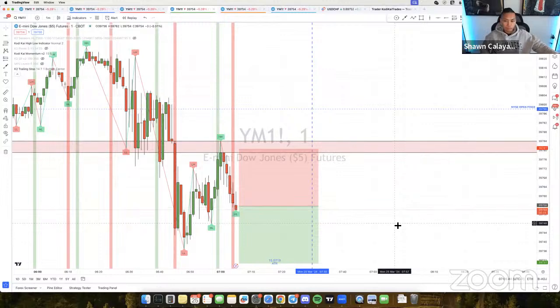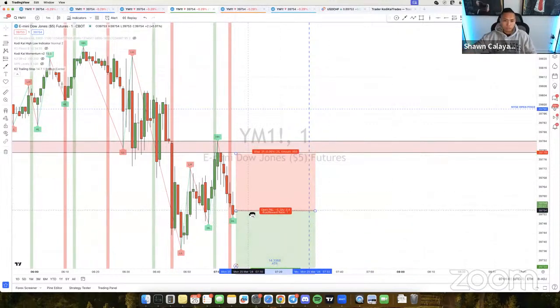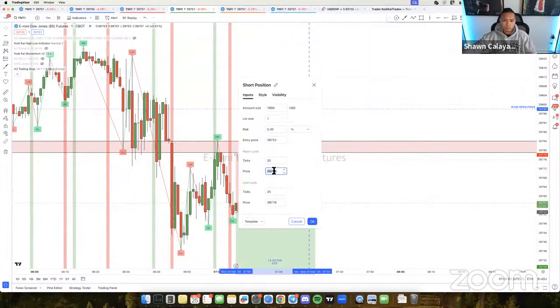All right, so we got this here. We got about 15 seconds left on the candle. Again, you guys have to wait for the candle to close before getting in, because we're not sure how it's going to close exactly. 5, 4, 3, 2, 1. This right here is the breakout V3. Filled. So the breakout V3 is right here.